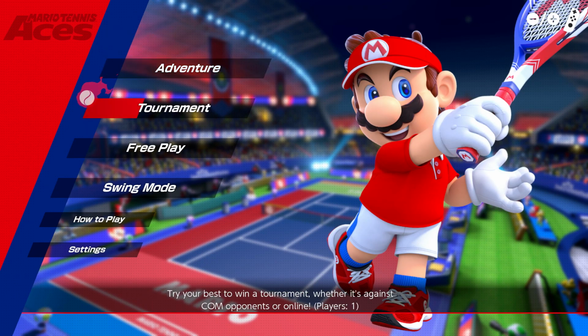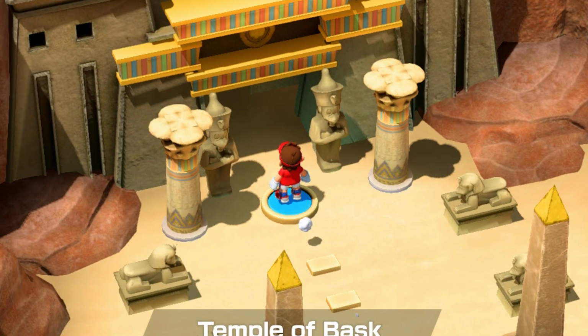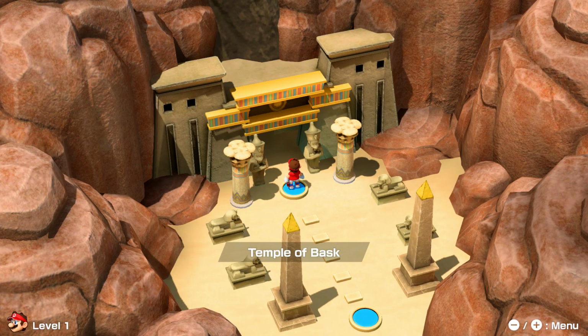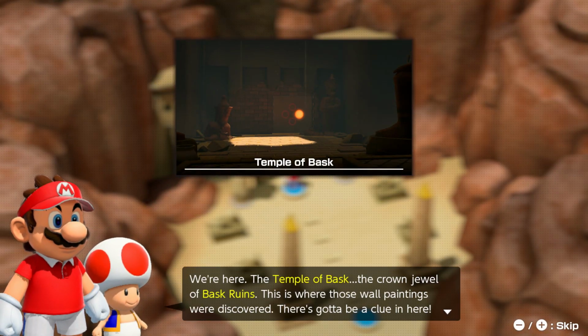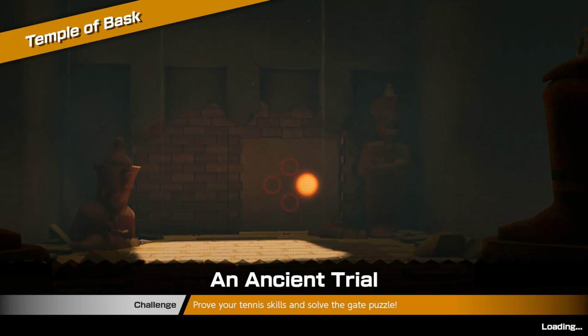Mario Tennis Aces Adventure Mode Escape. Welcome everybody to the very first Nintendo Switch video I'm making on this channel. This is the story mode of Mario Tennis Aces. To me this is like a Mario Party game, but it's just tennis, you know? An ancient trial. Prove your tennis skills and solve the puzzle.